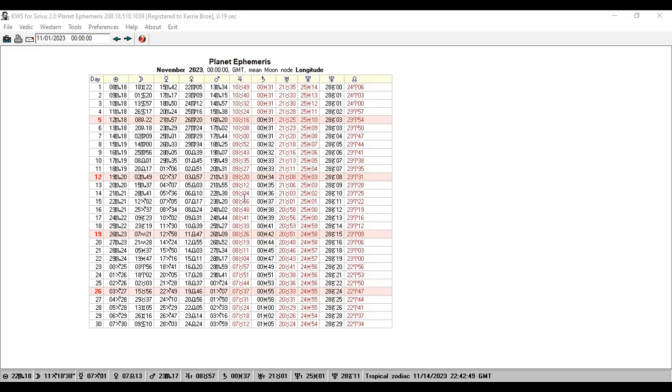Okay, so that shows that, but what's hard to see are the aspects between planets, but you can look for degrees. Like here, I'm going to look at everything around 20, oh, there's 22, oh, Mars. And then this one, oh, they're both in the same sign. Oh, there's a conjunction. Yeah, you can see that. And then you're going along. Oh, 21 Taurus. And you think, okay, Scorpio, Taurus. Oh, see, opposition. And so those two are in opposition up here. You can see it's Uranus. So this is how you do that. And you can put a ruler underneath it so you can read it all the way across.